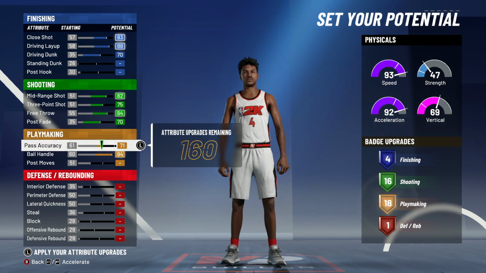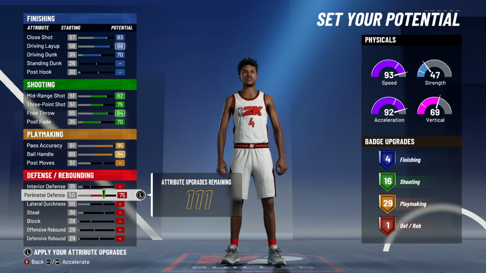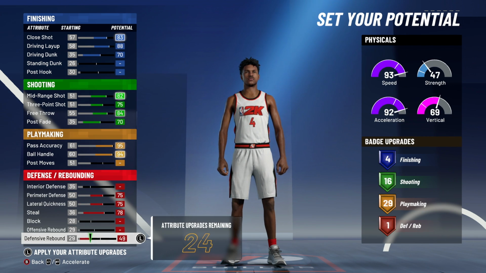You can't get contact dunks on it unless you have Slasher takeover, which is a way to get contact dunks on any build this year. I'm going to be real with you.